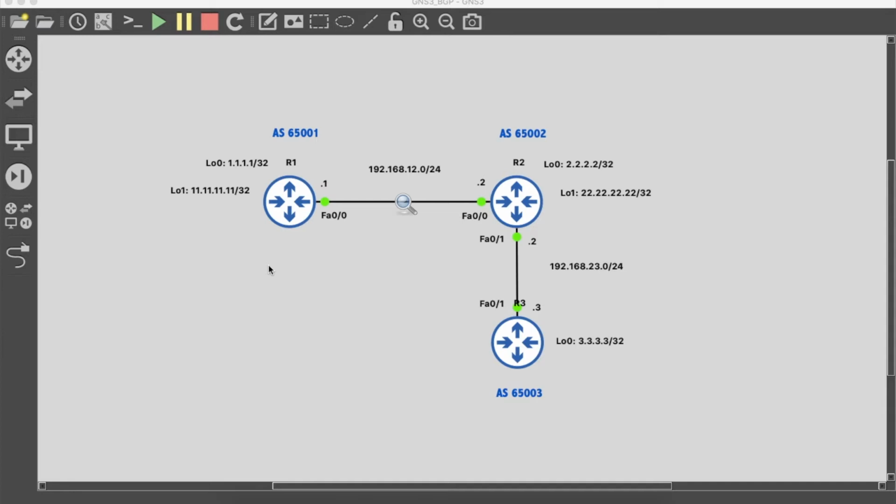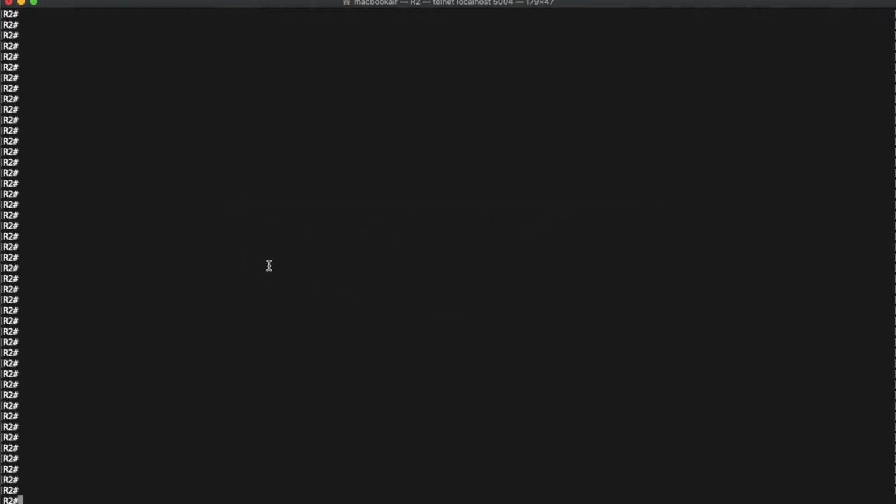Now first, a little bit of theory actually. So let me just go ahead and jump on the terminal. Let's go on R1. I'll briefly show you what I have configured here. This is the BGP configuration. Except that it's not showing me anything. Oh, it just had a slight delay there. Nothing super special here. As I mentioned, the eBGP peering is configured using the loopback interfaces.